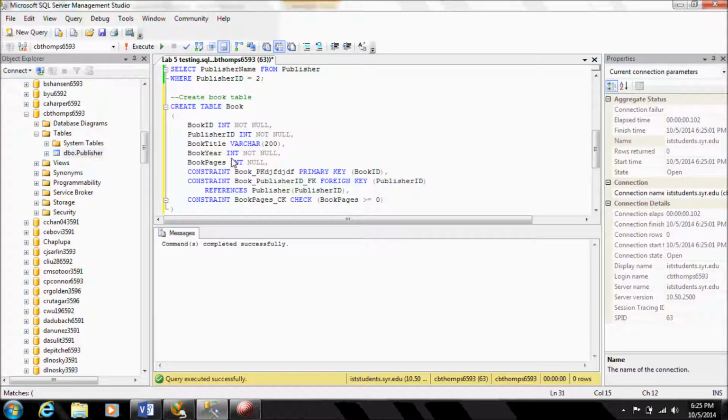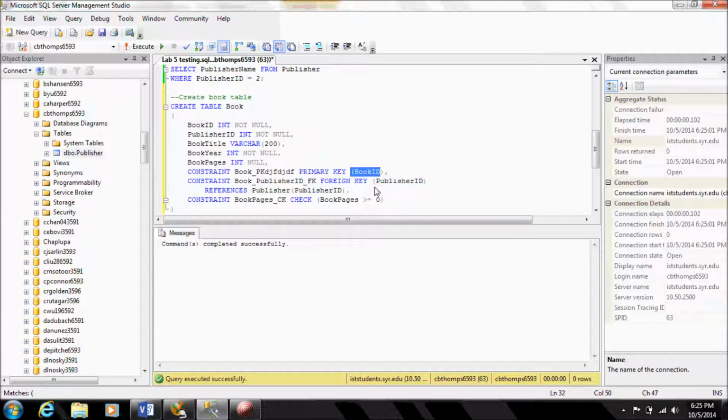There, good. So just a review over constraints, because I messed up the code a little. We always start with constraint, then we have the name, which we create. We can say primary key, foreign key, or check. For a primary key constraint, you put the column or columns in parentheses.